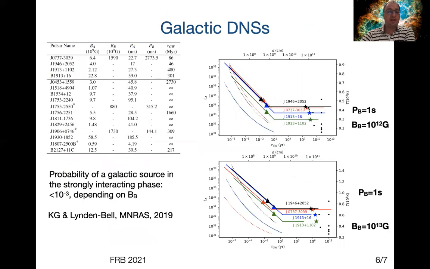Considering now the galactic double neutron stars, we notice that they currently are in the weak interaction regime because they are far away from each other. Nevertheless, a few tens or probably hundreds of years prior to their merger, they can go into the strong interaction regime. And in this case, they may oscillate between the linked magnetosphere or the Dungey-type magnetosphere. In this case, they can release large amounts of energy.